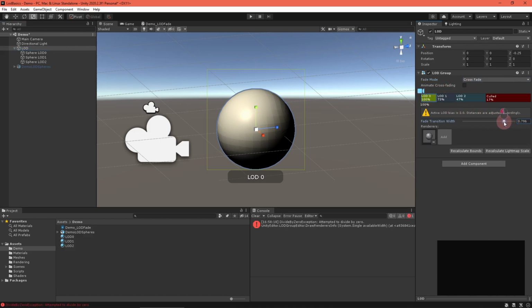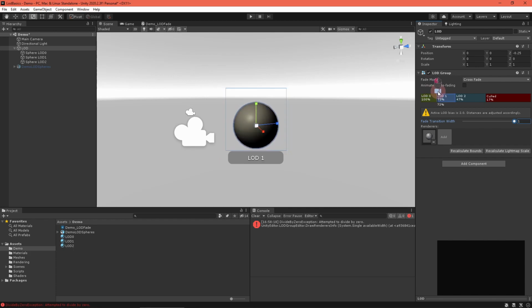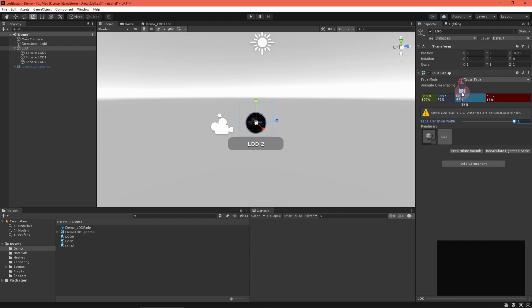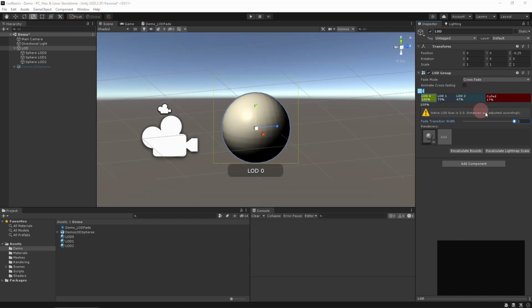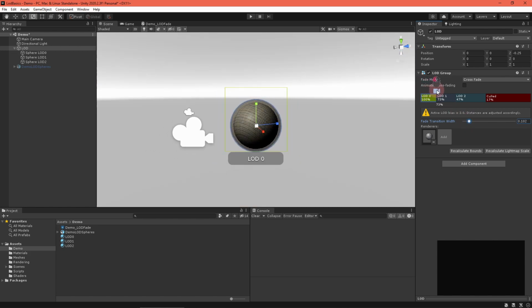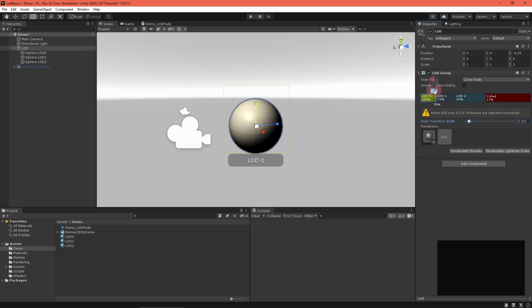You'll see a fade transition width slider. This is best explained through example. Set the width to 1, and LOD0 will smoothly transition to LOD1 through its entire range. Drag the camera icon to get a look. Now set the crossfade width to 0.1, and LOD0 will begin transitioning into LOD1 through the last 10% of its range. You can edit these widths independently for each LOD level.